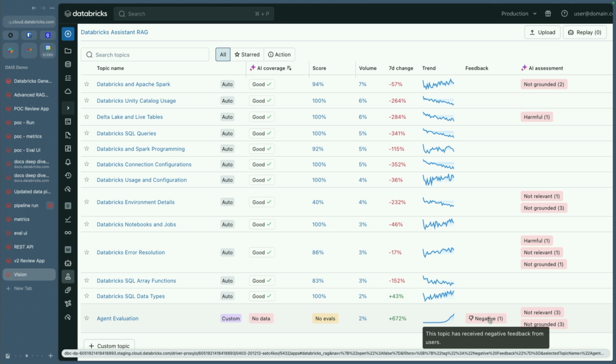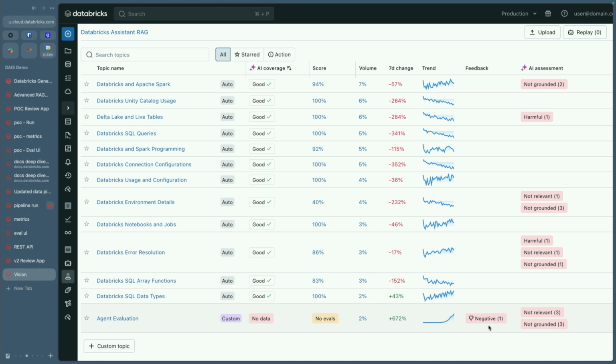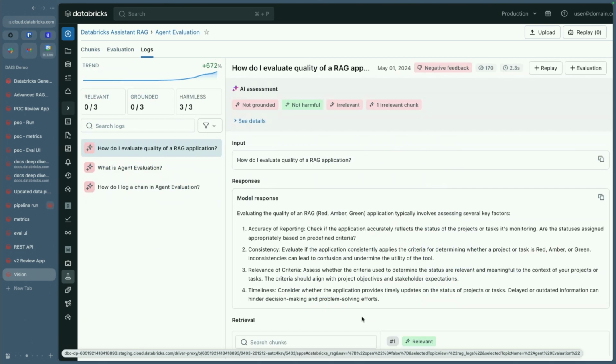It's kind of hard to see here, but there's a negative tag, and I can't scroll down. But there's a negative tag here, and we have non-relevant chunks, okay? So this is an area we're going to focus on. And I'm sorry that you can't scroll here, but that's okay. And so what we're going to do is we're going to click on this 2%. And just like that UI that Eric showed you before, we're looking at the logs now.